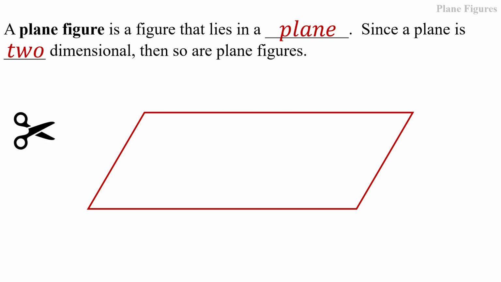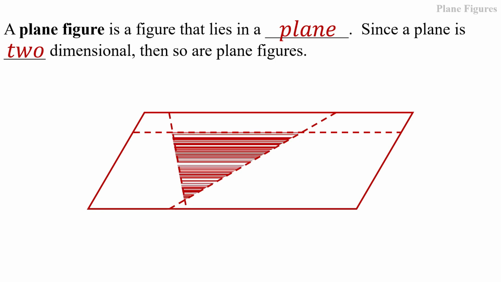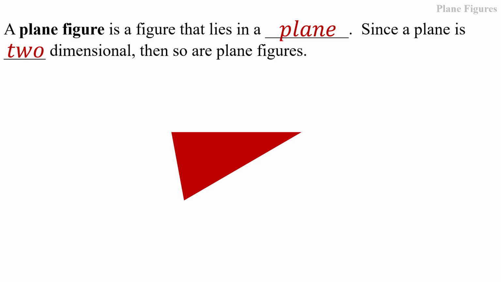For example, if I cut out this part right here, and then I also cut out this part right there, and then I also cut out that part right there, then what we make is a little triangle on the inside. And that triangle by itself is called a plane figure. It's two-dimensional. It is a flat surface, and in this case, we have triangles. We measure them with their base and their heights.